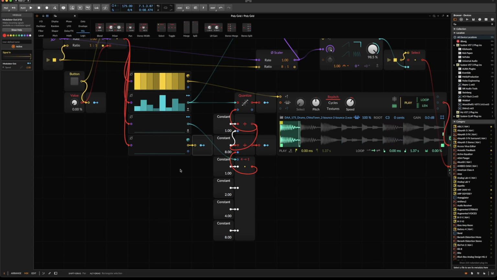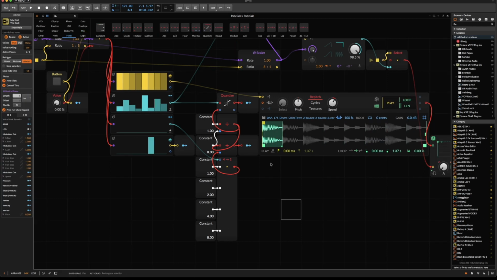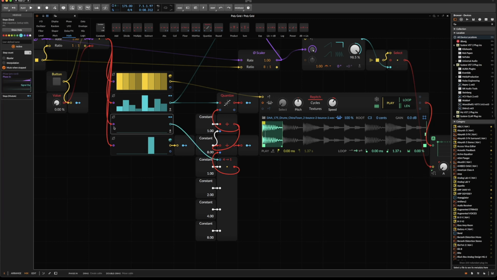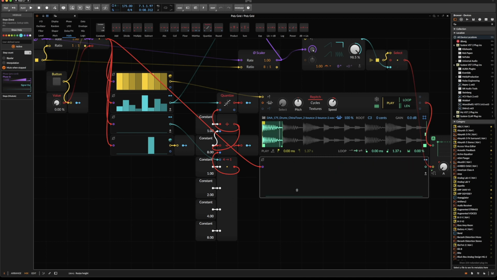Okay, you might hear these little clicks. Well, most of the time the problem here is that the sample is not 100% quantized, so you hear a little bit from the end of the sample or from the beginning of the next sample. So we need a way to control the end position slightly. And to do that, we can duplicate one of the steps modules that we've been using, position it under the sampler. And now we're going to use this as a multiplication factor to control the length.